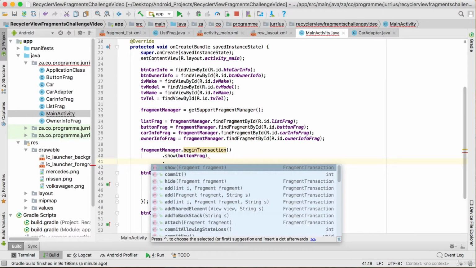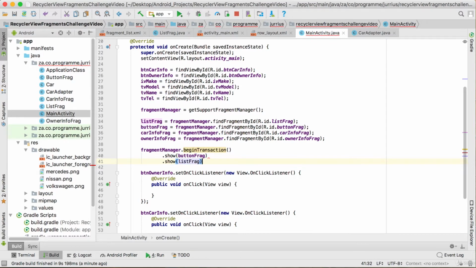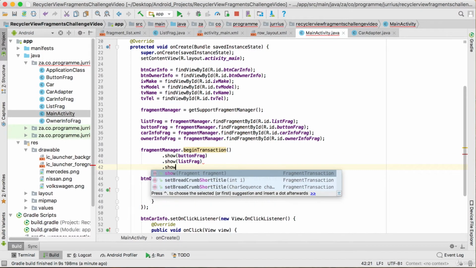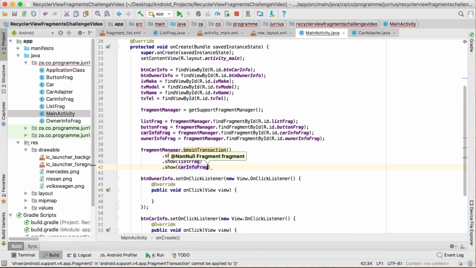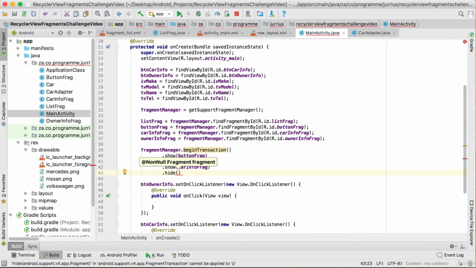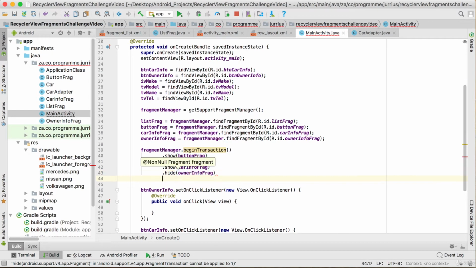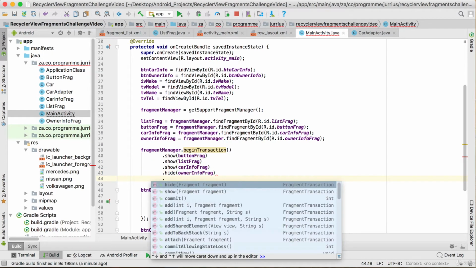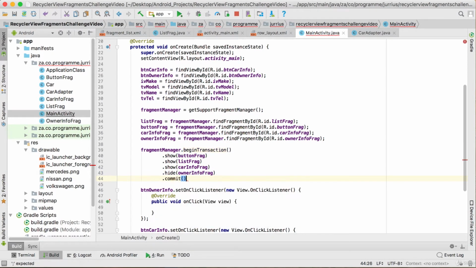We also want to show the list frag and the car info frag, and the one that we want to hide right at the start is the owner info frag, and then we can commit all of these changes. You can choose which one of these two to start with. I'm going to start by showing the car info frag.